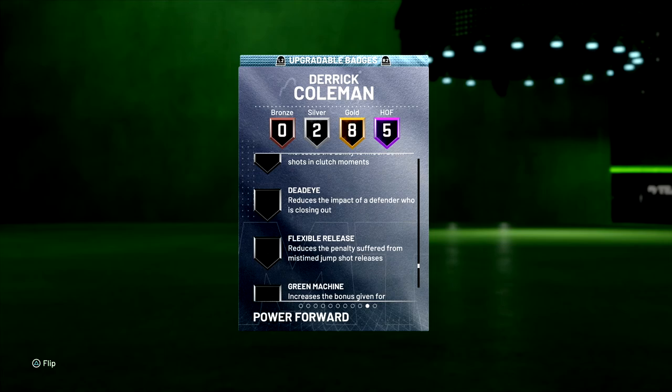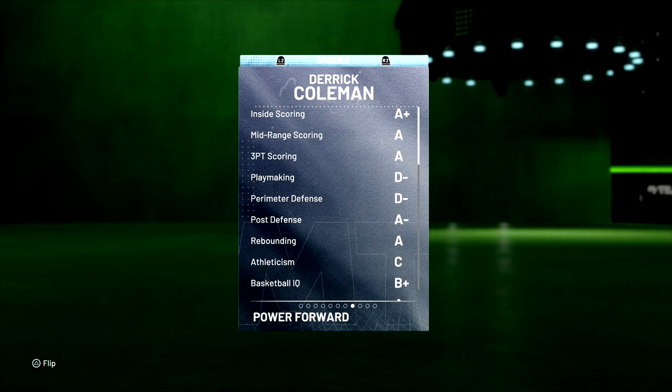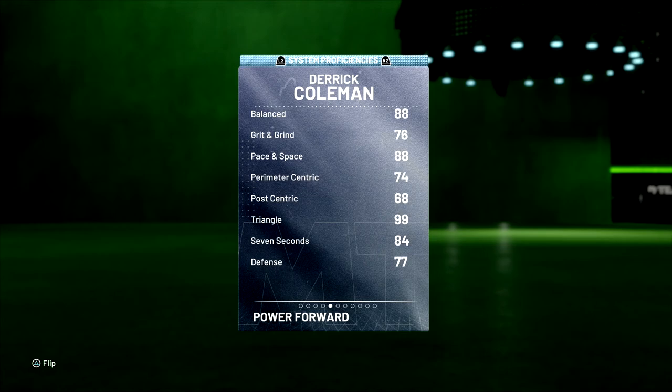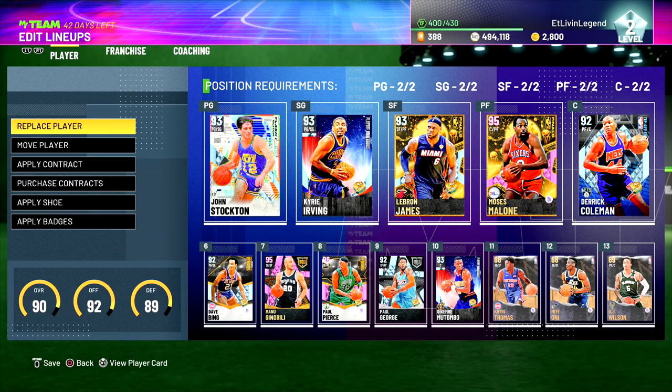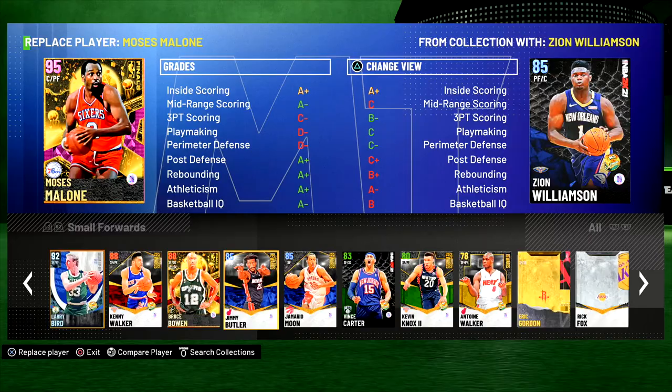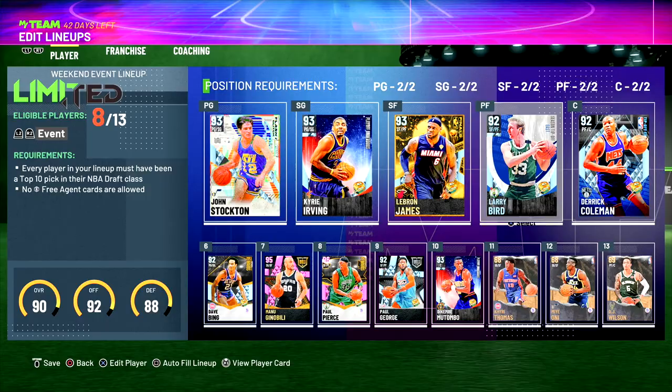So we finally got a center. We'll go range extender. That's a possibility of having right now. If you get Mike D'Antoni, you can get it up to a 92 with a shoe. You could probably get his three-pointer up to like a 95. So we're going to switch him to the center position, and we're gonna go ahead and replace this Moses Malone with good old Larry Bird.